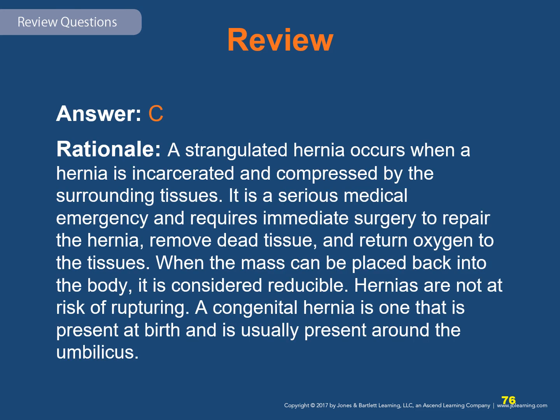The answer is C. A strangulated hernia occurs when a hernia is incarcerated and compressed by surrounding tissues. It is a serious medical emergency and requires immediate surgery to repair the hernia, remove dead tissue, and return oxygen to the tissues. When the mass can be placed back into the body, it is considered reducible.